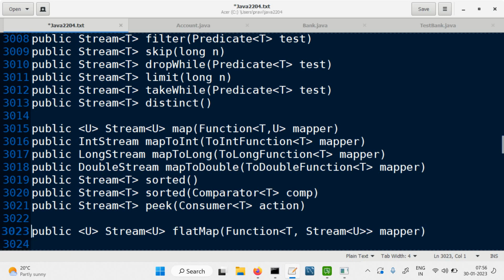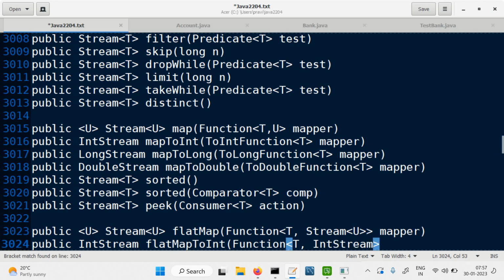In the same way, you will get a return type of IntStream if you have flatMapToInt. It's like a function where the input is T, but the output is the IntStream. So for one element, I can generate a stream of integer values. So that's the mapper function.